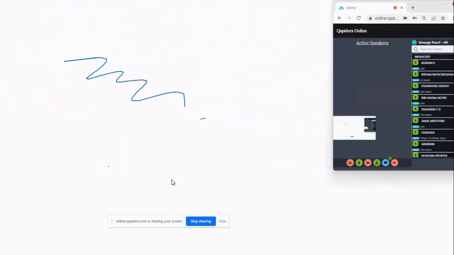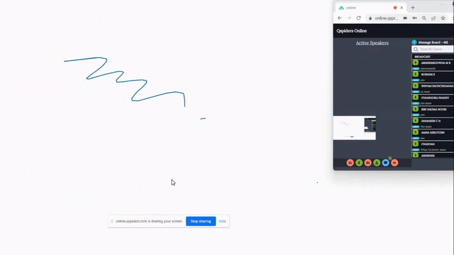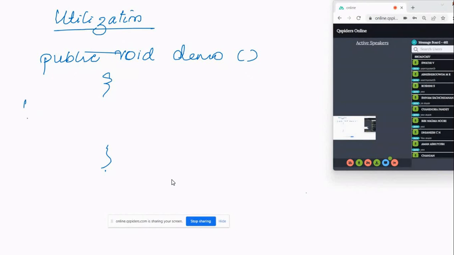What's the component name we have written here? Username text box. So what action will you do on the username text box?